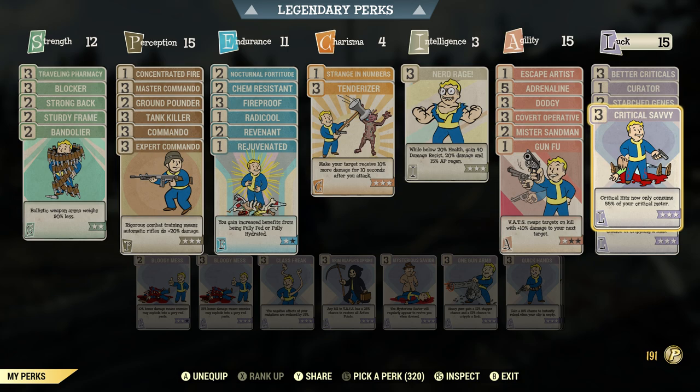Critical Savvy. This perk, mixed with a base of 33 luck, which you can see in your Pip-Boy, which 33 luck is achieved by base luck at 15. Full set of unyielding, doesn't have to be AP refresh, just a full set of 5 pieces of unyielding. That's 3 times 5, that's another 15. You're getting 15, 15, that's 30.